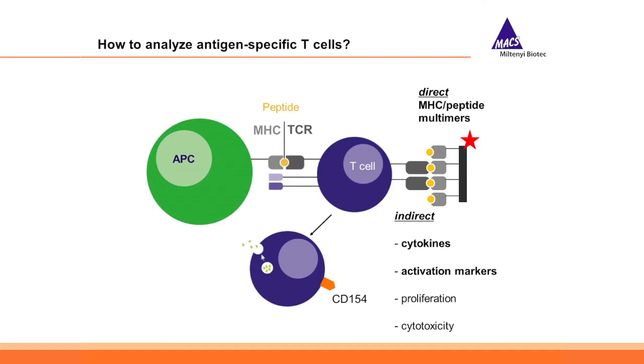The other way is the response that the T cells show when you stimulate them. You can stimulate them simply by loading the different types of peptides or antigens onto the APC, and then the T cells respond with cytokines, so you can measure the cytokine response, or you can measure activation markers, and that's something I would like to show. On CD4 T cells, when they are activated, they express the molecule CD154, also called CD40 ligand. Using this molecule, we can analyze these cells, and we can also enrich them, because only the activated cells express this molecule.